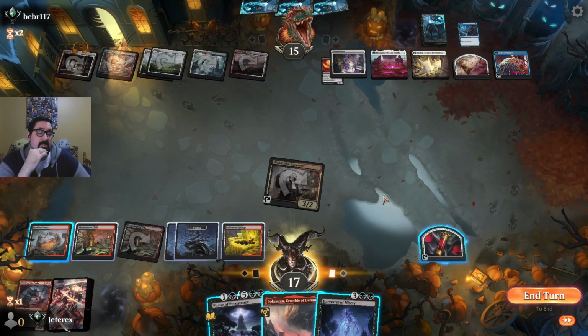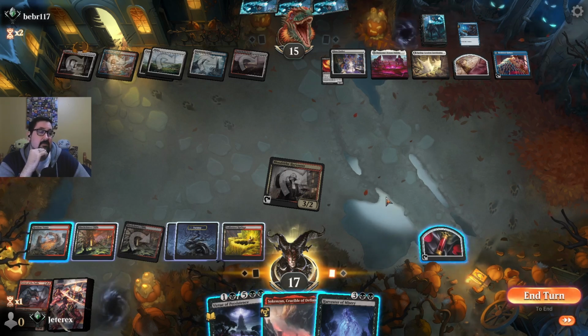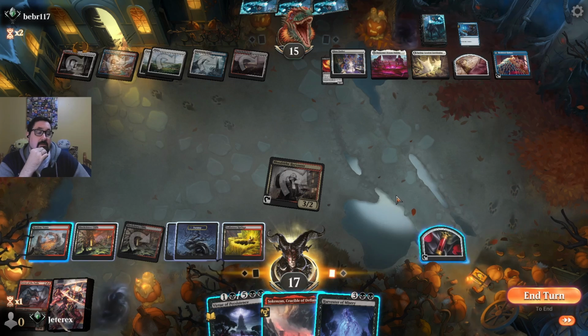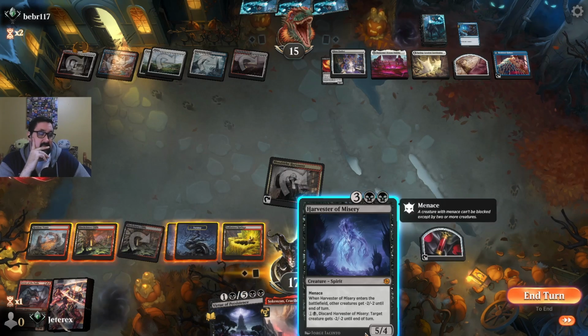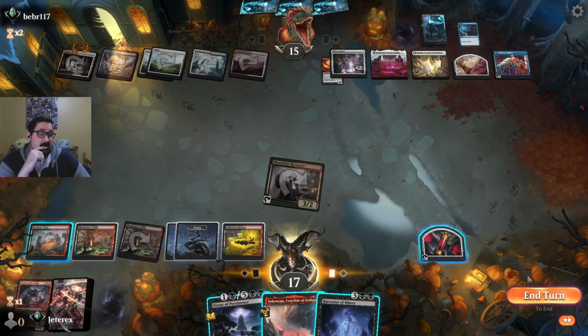I feel like if I play Harvester of Misery, it gives them a reason to try to board wipe, which might be a good thing. I could have also attacked with the Restless Vents, but I already missed that chance. So the question is, do I play this now? Oh, it actually kills my own creature, doesn't it? I'm going to hold on to that.